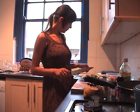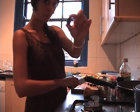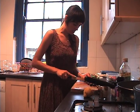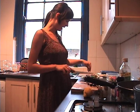I use Kalamata olives for this. They're the kind of dark purple ones from Greece, which I think are the tastiest. They always have stones in, so we need to de-pit them now and add the bits to the plate.